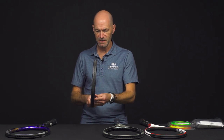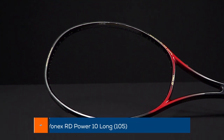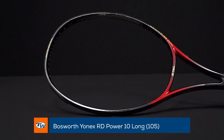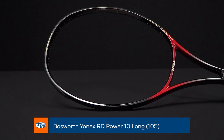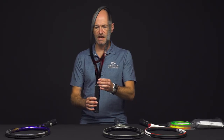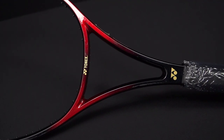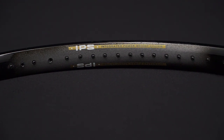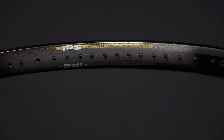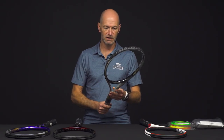This next one definitely feels like a five-eighths grip, and this is the Ardi Power 10 Long — another long body racket. 105 square inches on the hoop of that one, pretty beefy beam, beautiful cosmetic. These make great collectibles so you can hang them on the wall in your collection. They're gonna look great and also super fun to get out. If you really want to rail on some groundies and hit some big serves, these rackets are definitely a good way to go.